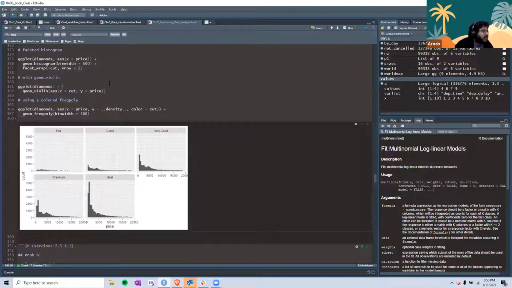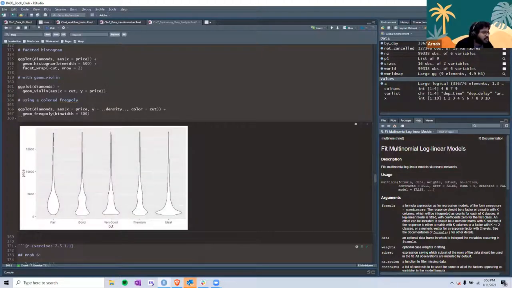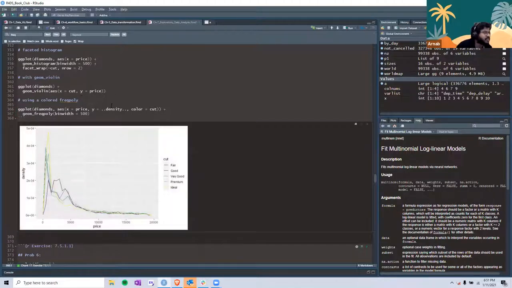Using geom_violin, we can do something similar. For each of the cuts, we have a distribution of what the prices are. This is slightly more comprehensive because here we can again see what we found in the letter value plots. Here we see that ideal has a large number of diamonds priced towards the lower end. This distribution is quite different from diamonds that are fair cut, and so on and so forth. And finally, we repeat what we did with the freqpoly kind of graph. We use the density function and look at the density distributions for each type of cut across price.